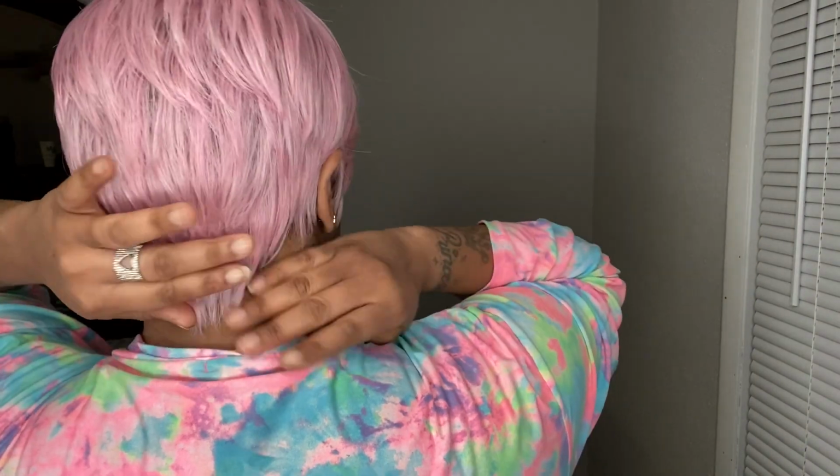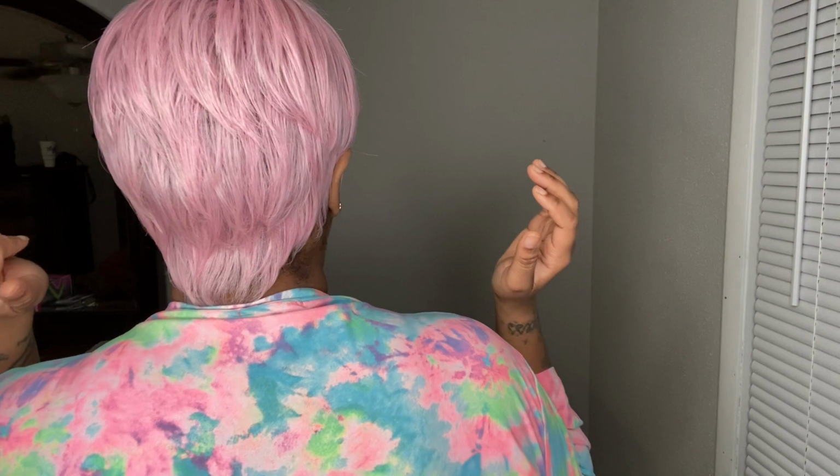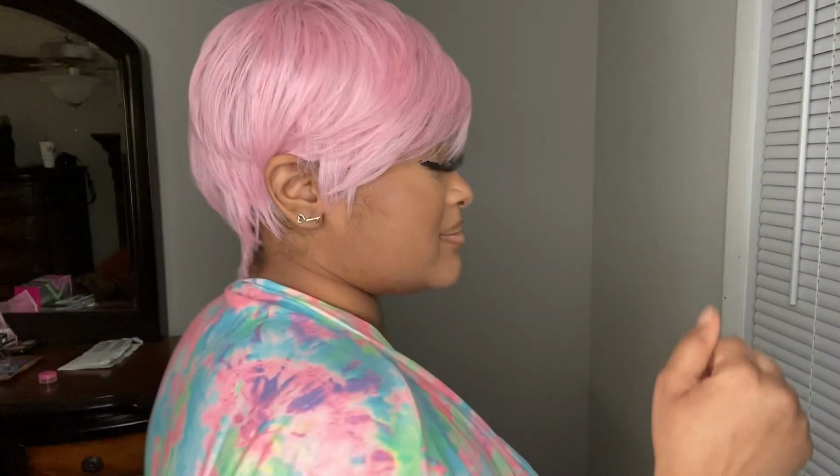So this is the side. Hey, girl. This is the back. I don't know how it looks. But you can easily, like, if you're doing like this, is really pretty. Really pretty. This is the other side. See, my hair won't let me be gray. It's acting up. It's acting. But anyway, I can't.